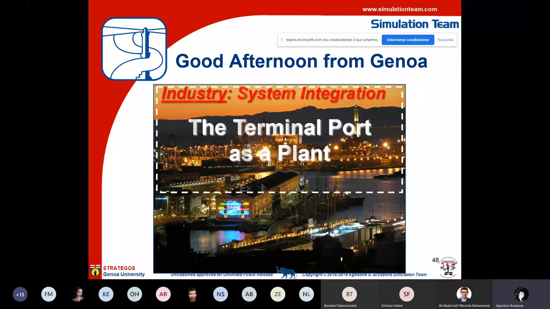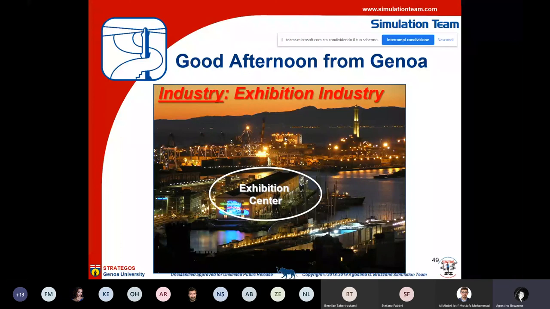If we look down, we have what was called Magazzini del Cotone, which means cotton warehouse. That, by the way, was constructed under the supervision of my former professor of industrial plants at Genoa University, Professor Meschinelli, a very talented engineer of the old generation. It was an old port warehouse that was completely restored and reconverted to become an exhibition center. There is the possibility to organize exhibitions inside.